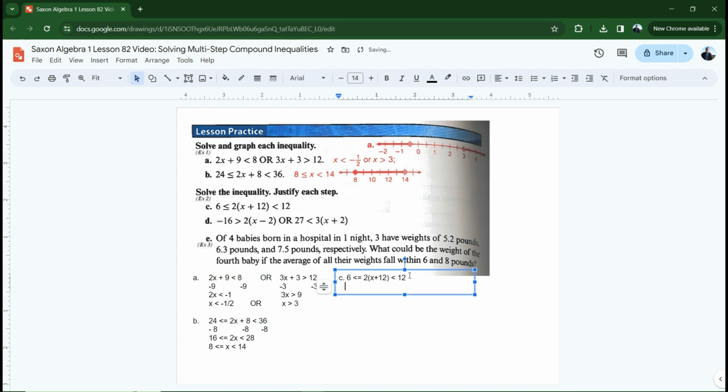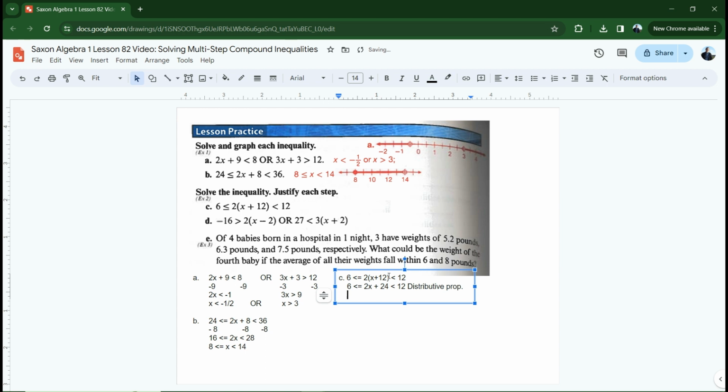Like the first thing that I'm going to do is, well, first of all, I need to take this middle section and do 2x plus 12 — 2x plus 24, I'm sorry, is less than 12. What do we call that when we take a number and multiply it across parentheses? Well, that was the distributive property, okay?